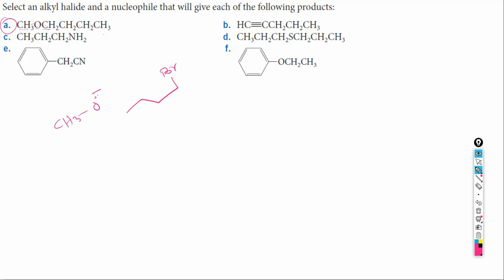It could be a bromide, a chloride, or an iodide, doesn't matter as long as you have the right carbon chain. So 1, 2, 3, 4, you have 4 carbon chains. So 1, 2, 3, 4, and if this is A, that is A. So this combination can give the product you're looking for. So if this is A, this is 1, 2, 3, and 4.